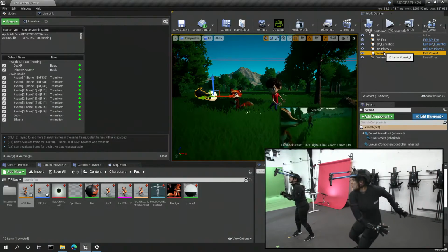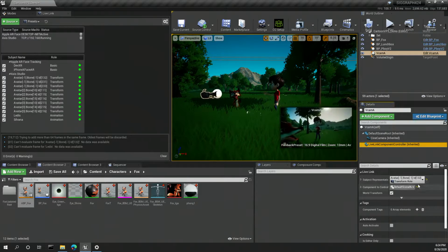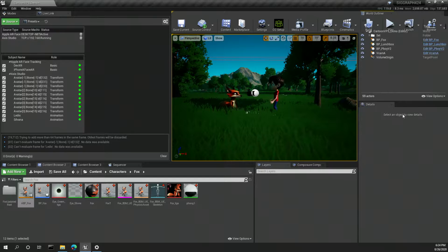So if we see the VCam over here, using the controller plugin, we can see I've assigned it a specific prop, which is pretty great. This also gives us a lot of flexibility if we want to do some really interesting shots. We can have multiple cameras and switch between the cameras just by selecting the prop that each camera controls.